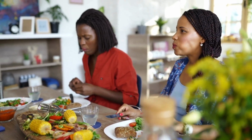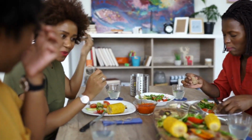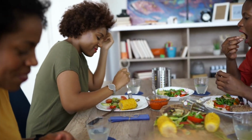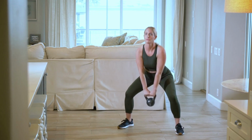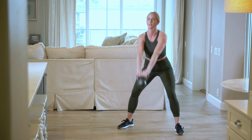Here's an example of something I need to do by a certain date. My pre-op instructions say 4 to 6 weeks before surgery, stop smoking, exercise, and eat well. I already do all those things. They're a regular part of my life, so I don't need to add anything to my calendar. I just go ahead and check it off my pre-op list. Now, if you don't currently exercise or eat well, definitely add it to your surgery calendar.